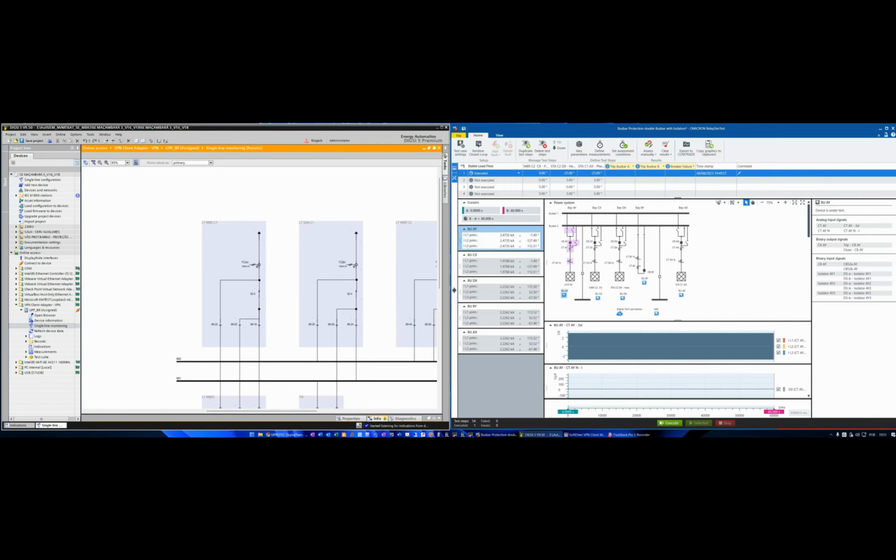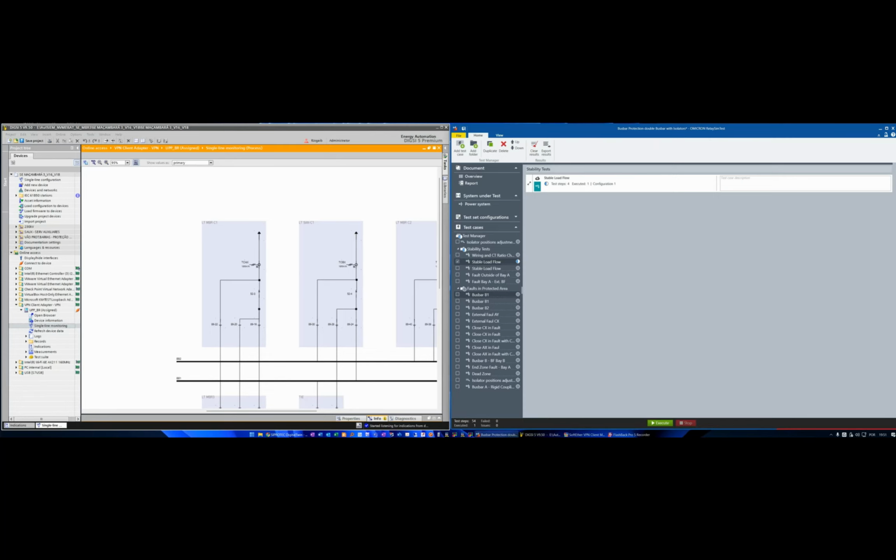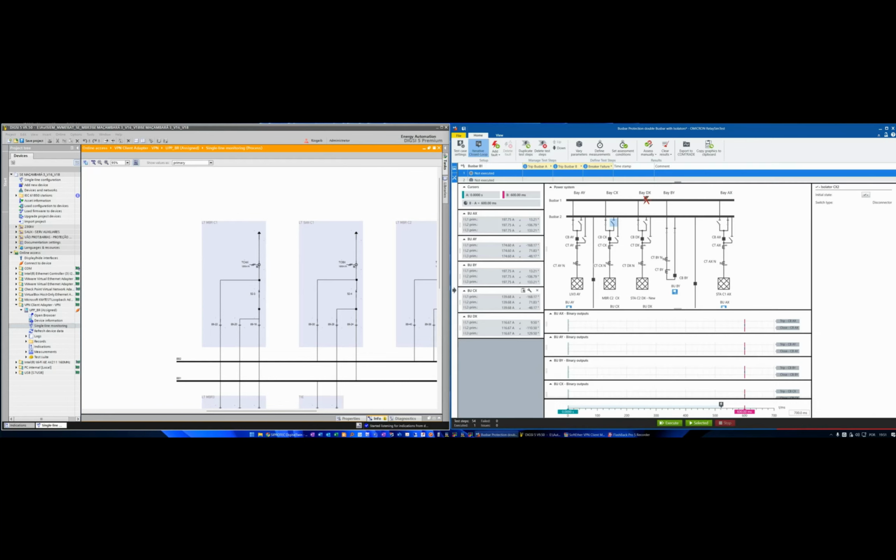So for example, if I want to test if I do a trip in this bus bar protection with my new settings in my relay, and I want to know if all logic and setting is correct, what we can do is go here in bus bar fault.